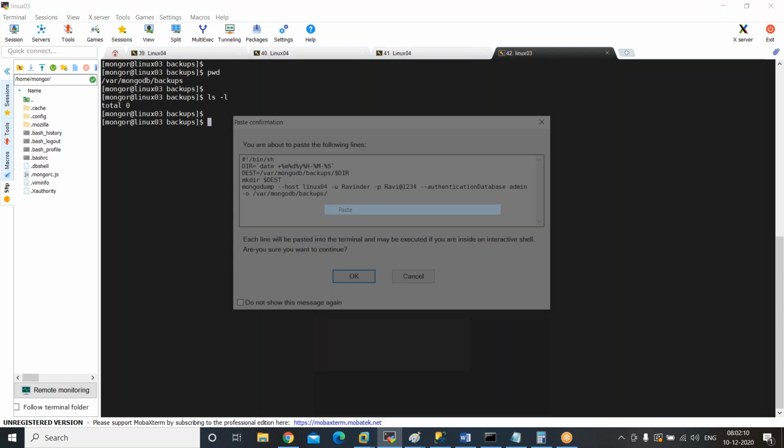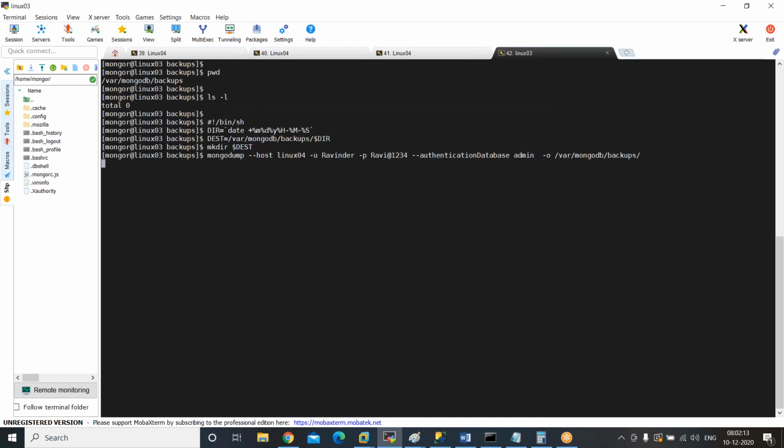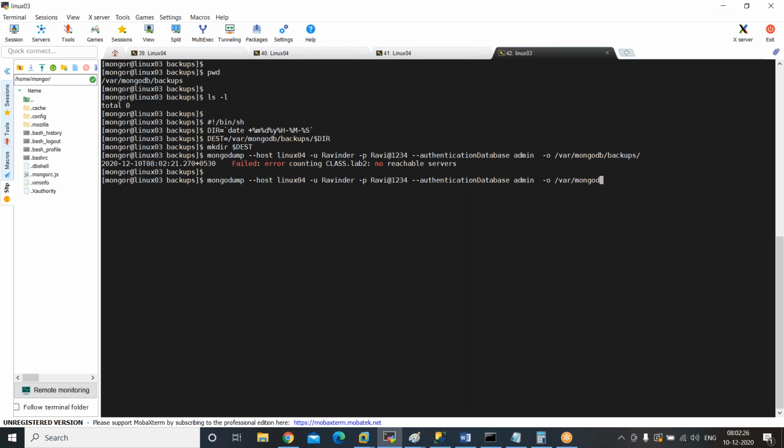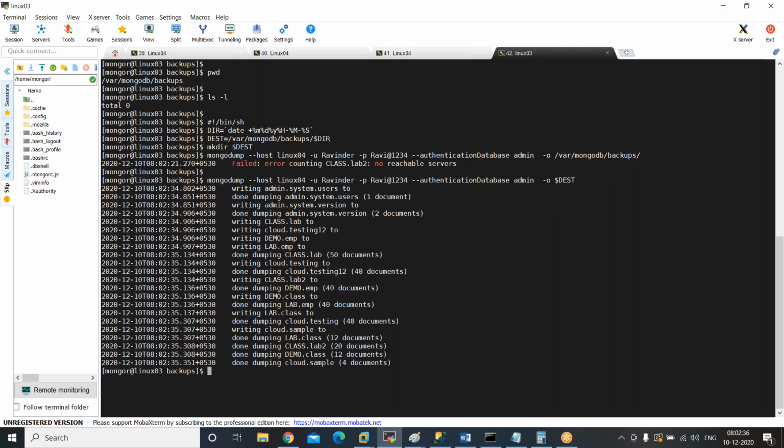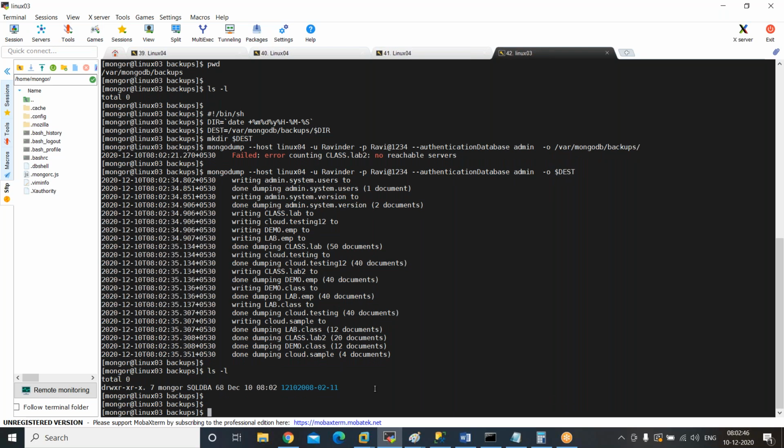Run the shell command. What are we going to run? We need to pass the variable, right? Dollar destination. Oh yeah, that's correct. Dollar test. Yes, that's correct. Right, now it is working. So it will build a directory like this with the date. Based on this, we will clean up this directory. How do we clean up? We'll see, but this is how we will automate it.